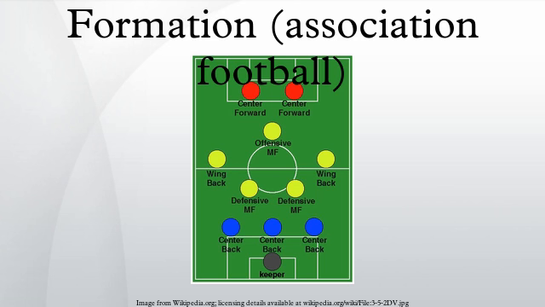WM. The WM system was created in the mid-1920s by Herbert Chapman of Arsenal to counter a change in the offside law in 1925. The change had reduced the number of opposition players that attackers needed between themselves and the goal line from 3 to 2. This led to the introduction of a centre-back to stop the opposing centre-forward, and tried to balance defensive and offensive playing. The formation became so successful that by the late 1930s most English clubs had adopted the WM.